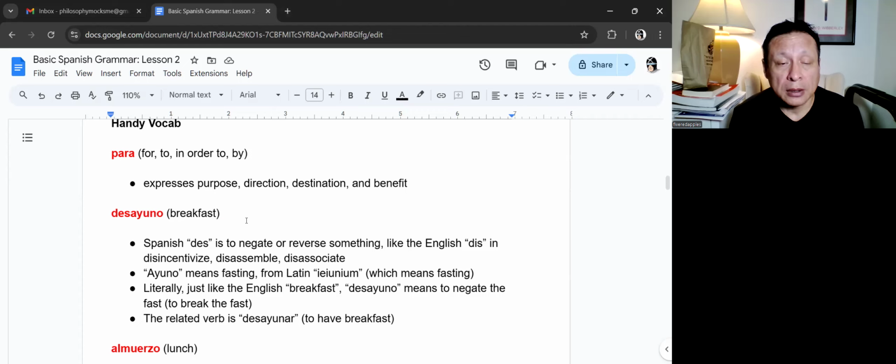But the main uses are to express purpose, as in order to. It expresses direction, right? It's where you're heading. It could be a physical location like the direction, but it could be other kinds of directions. Destination, and for the benefit of somebody, right?